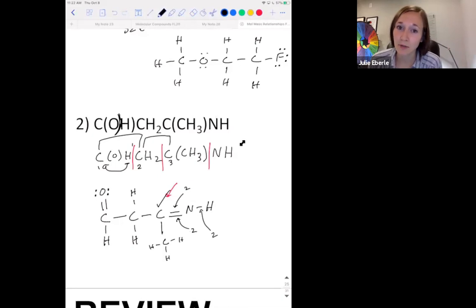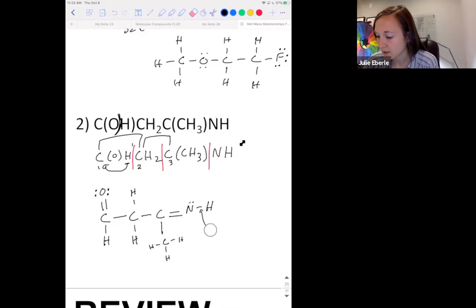What can we do with nitrogen though that we cannot do with carbon? And I said give it a lone pair, and that's correct. Okay? We can give nitrogen a lone pair. So when it's all said and done, let me clear it up here. This is what your structure should look like. You got a double bond. Those double and triple bonds are tricky. That's what you have to discern when you're drawing out these Lewis structures from a condensed structure, where you have a double or a triple bond.